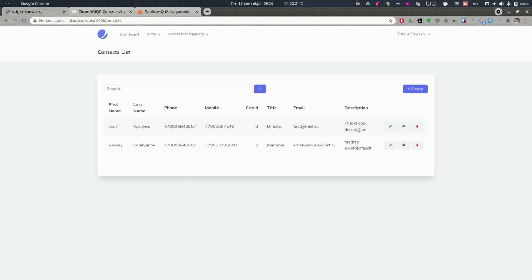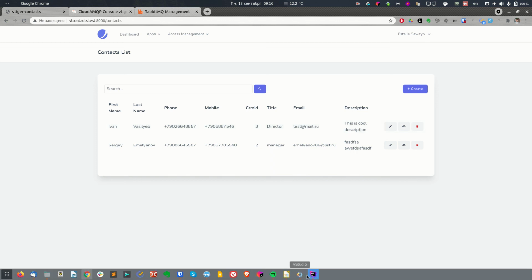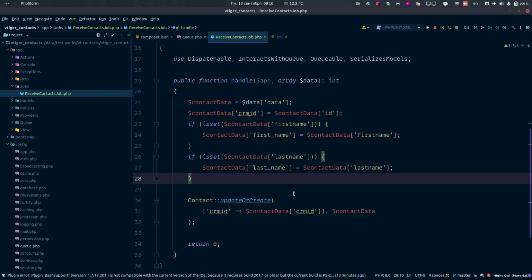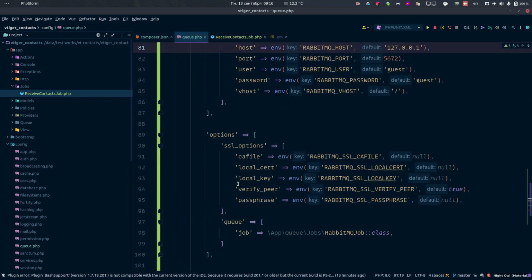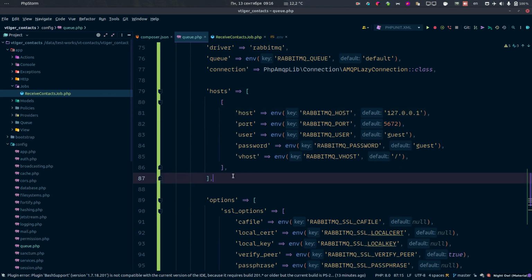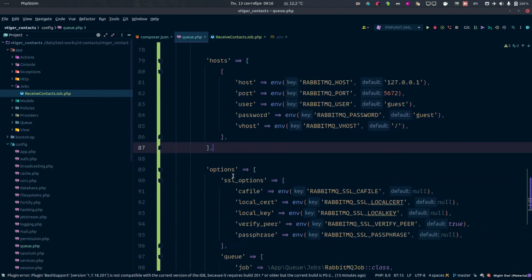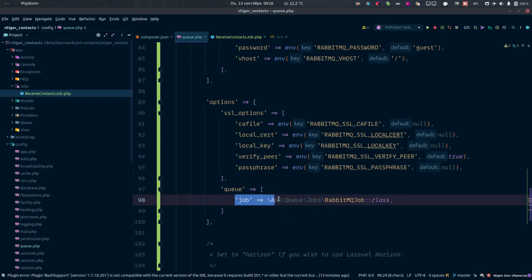with our test description. So let's recap everything we did here. On the Laravel side, we installed this library. For this library, we created our config file as in the README, and we created our custom queue class here.